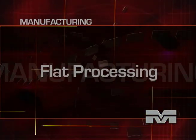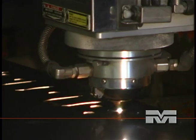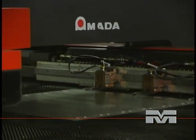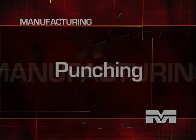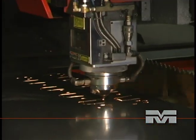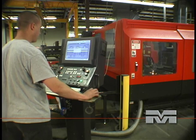The manufacturing process begins with flat processing. We apply the latest in CNC turret punching and laser technologies to produce your parts. Turrets equipped with auto-robotic load and unload systems provide uninterrupted processing of parts, dramatically increasing output. Many features can be included in the punching operation economically including countersinks, dimples, and wire tie bridges. Laser cutting provides reliable and economic processing of intricate design features in many different metals and a full range of thicknesses.